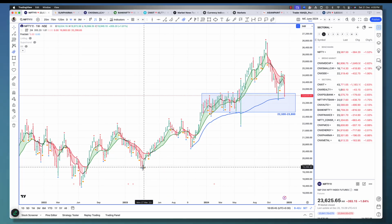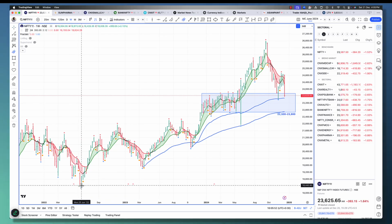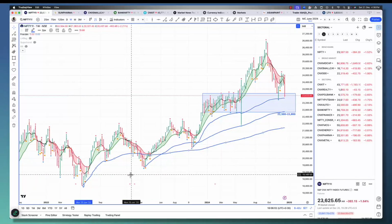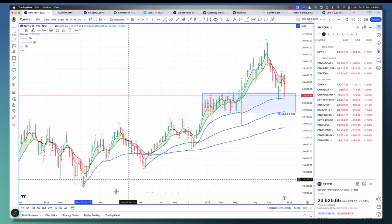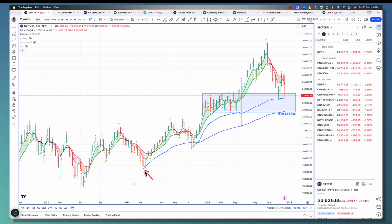The one before that, which I find is of certain importance, is this one. And if I keep on going back to the past and find some important fractal lows, then I would say the last one would be something like this. And we are looking at data more or less from mid-2022. What about the last one that we just drew? It was all right till this point, and then after that it actually is not that meaningful, because other lows have taken up the importance, and I think we would do good at this juncture right now to leave it at this level.